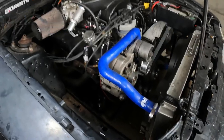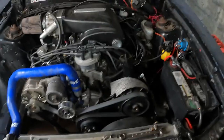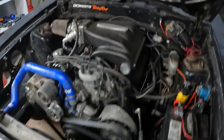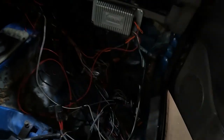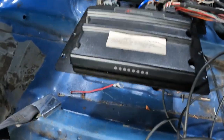Okay, just as a bonus, I'm going to show you my other ignition box, the Summit Racing capacitive discharge. On this, my favorite car here, this is my 88. Show you how it's installed here. And again, I'm working on this thing. These wires will all be cleaned up. I'm just still trying to tune it. Right there is my Summit Racing. Very easy to hook up. Here's my Terminator X.